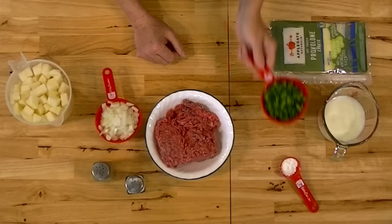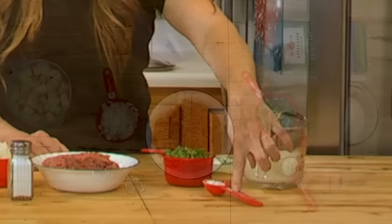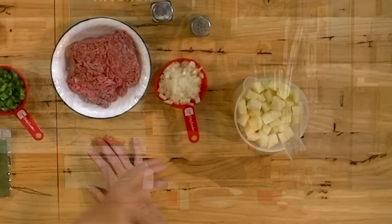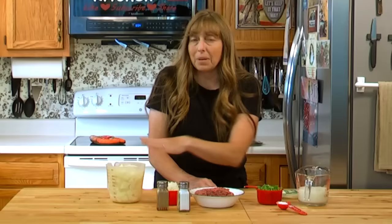I'm going to add a cup of chopped green bell peppers and a cup of milk instead of water, and I have about a teaspoon of cornstarch. That's going to thicken the base of my casserole. The starch from the potatoes will thicken it some, but I like mine just a little bit thicker than what the potatoes make it.